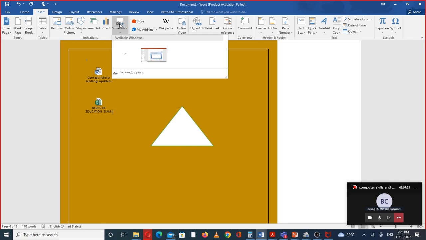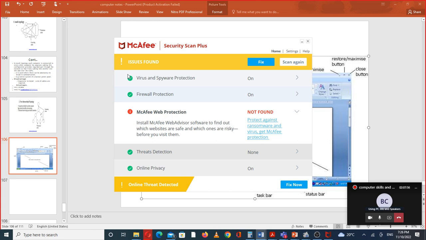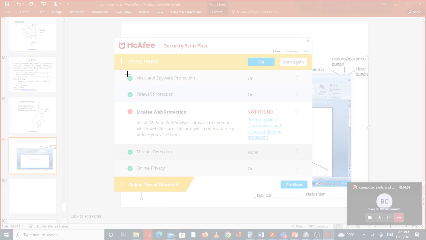The screenshot is here. You will place there. After pressing, you will wait for the computer to process. I can see it is loading. Or you go to screen clipping. Then after screen clipping, are we together, Barore?